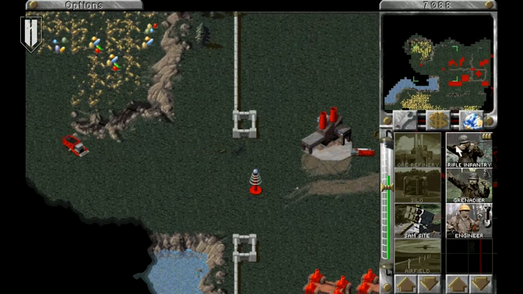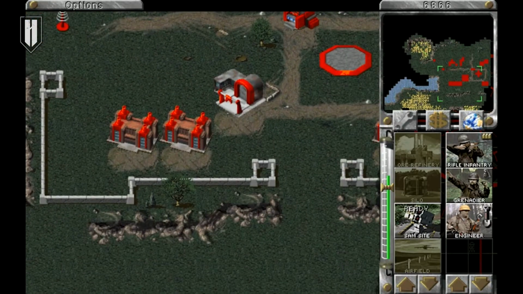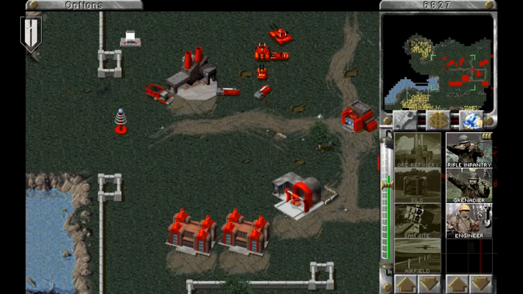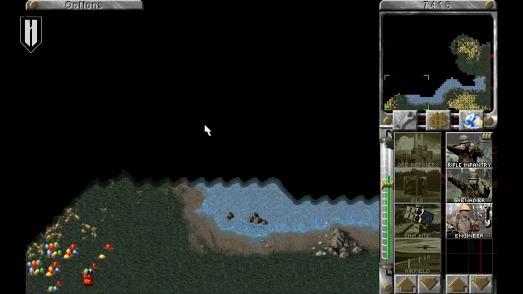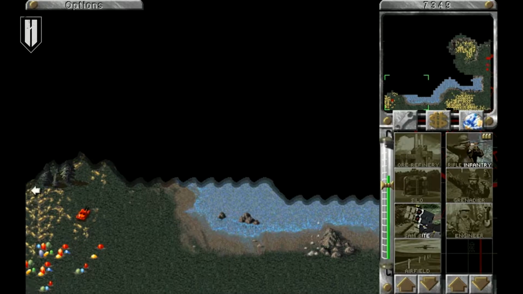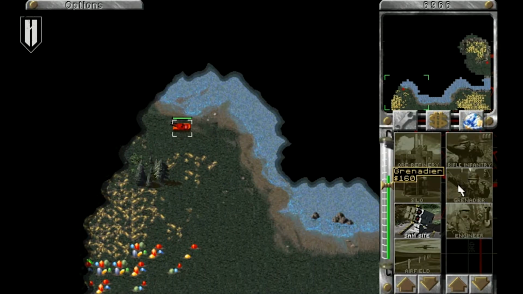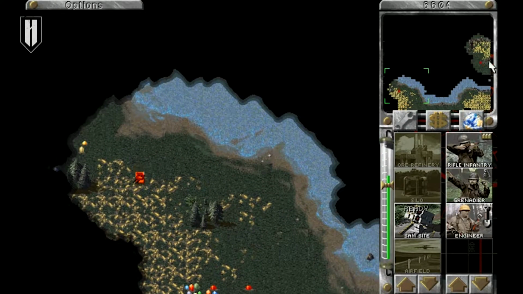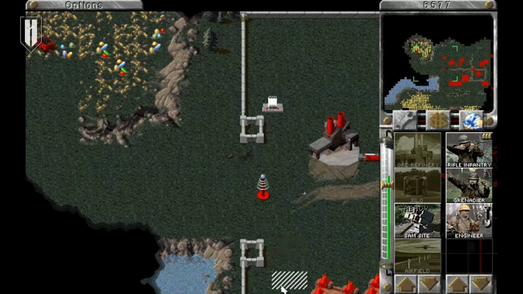Okay, so construction complete. We're gonna build one there. We're gonna build another SAM site. I'm going to just build some infantrymen, even though it won't do a whole lot of good. Training. Unit ready. Construction complete. Should we build it over here or should we build it right next to it? Let's build one over here. Okay, so now we need to hurry up and build a war factory. Hopefully we aren't too late with building some of this.